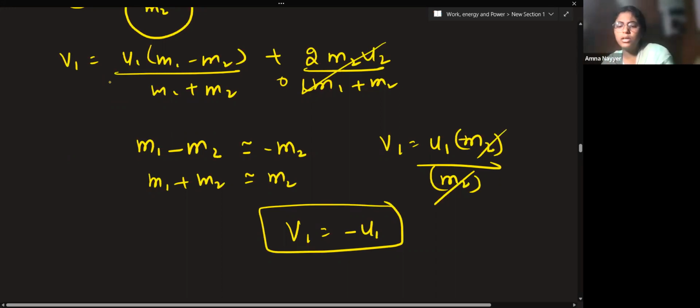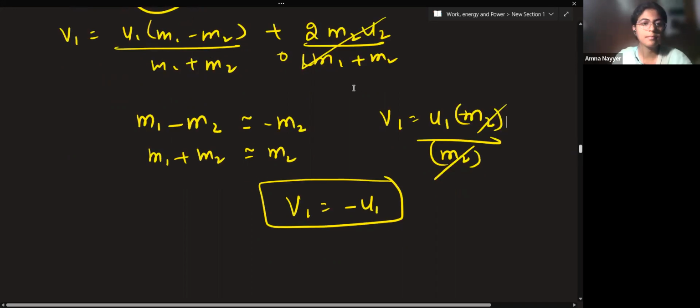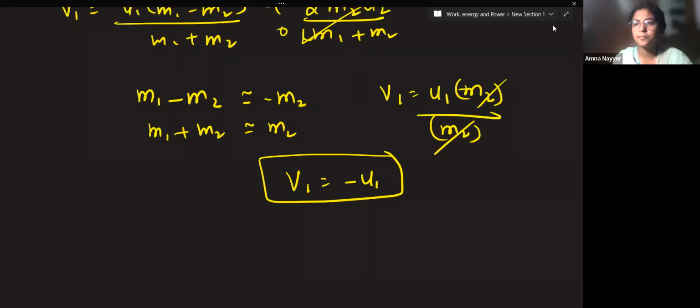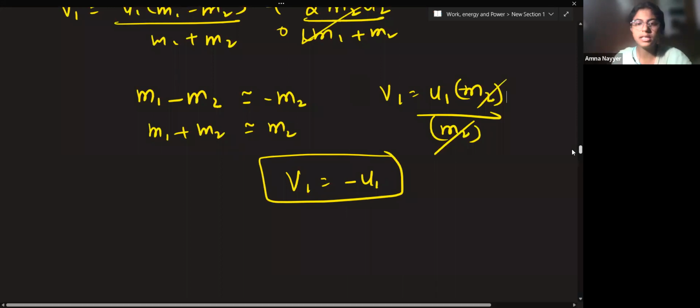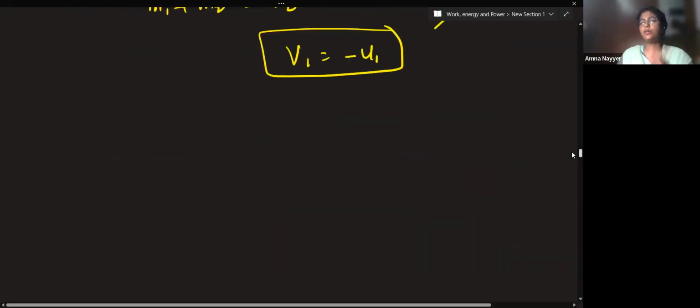All right. And what else? Similarly for the second one. Now, for the second velocity, when we write this, this is the first velocity. It means now what conclusion can you draw from this? The conclusion that you can draw is that the initial velocity and the final velocity's magnitude become equal. Whatever is the magnitude, both become equal. Fine. This is the conclusion that you can draw from it.